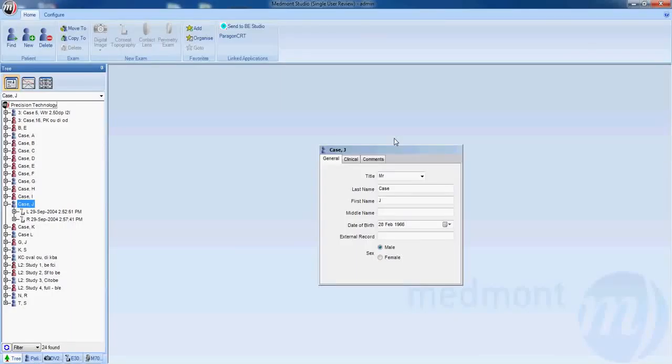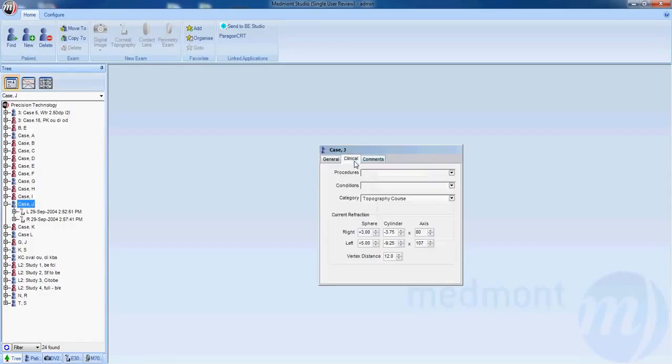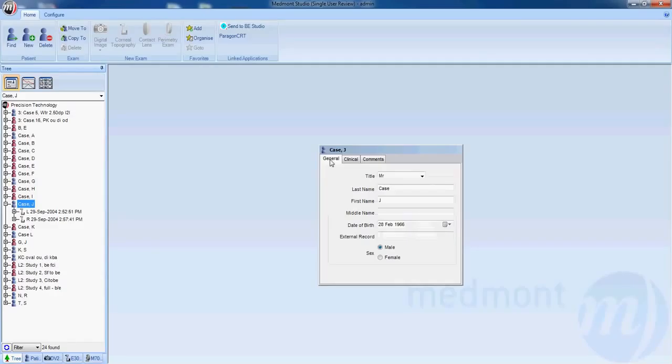This is video 10 and a review of everything discussed throughout the video series, and it's intended to be an overview of use with your Medmon E300 corneal topographer. If you click on the patient name and the clinical tab, you can enter in the patient's spectacles if designing a rigid lens from your Medmon software. With the home icon selected, you can capture topography, create new patients, delete patients.